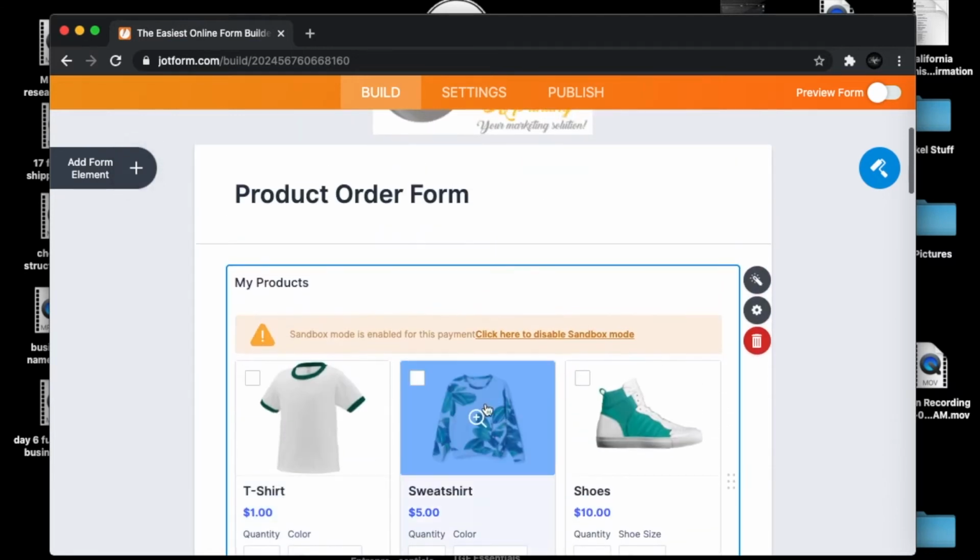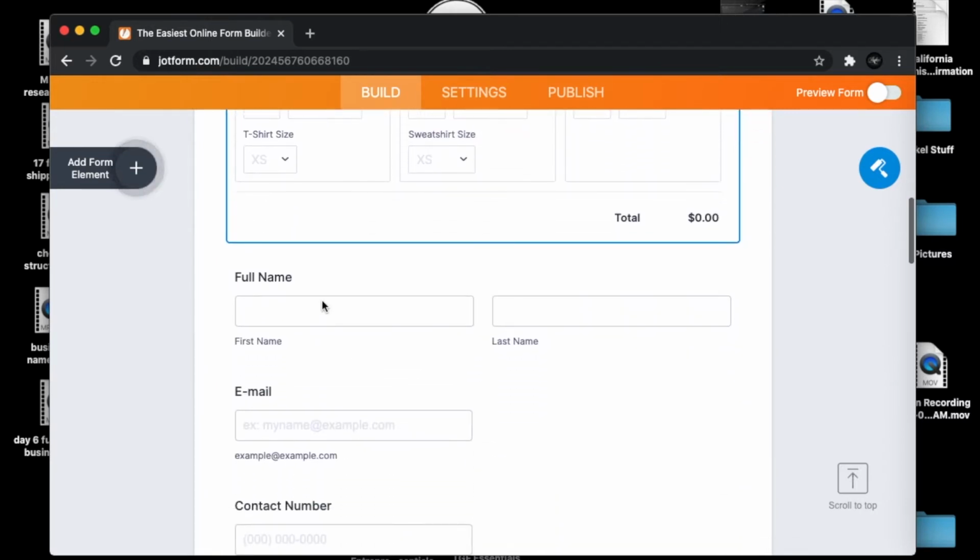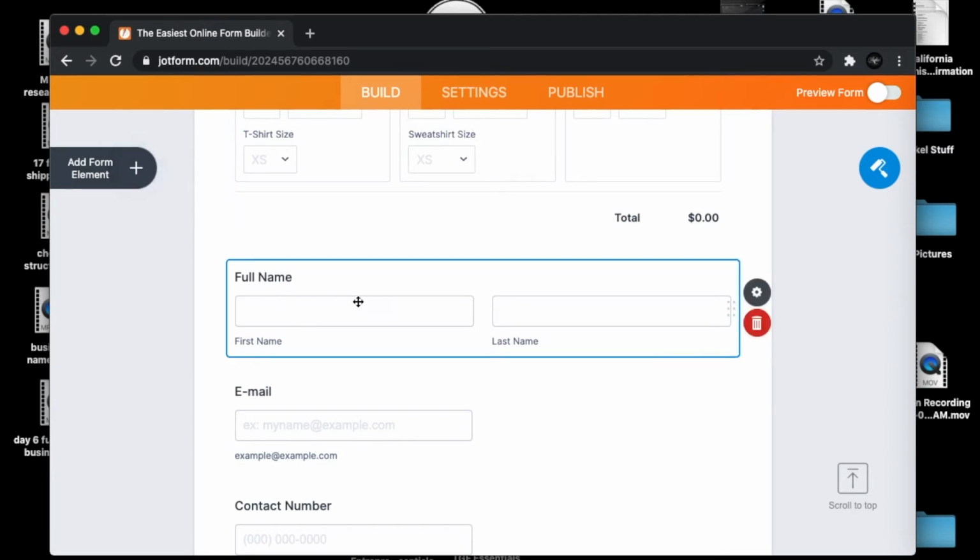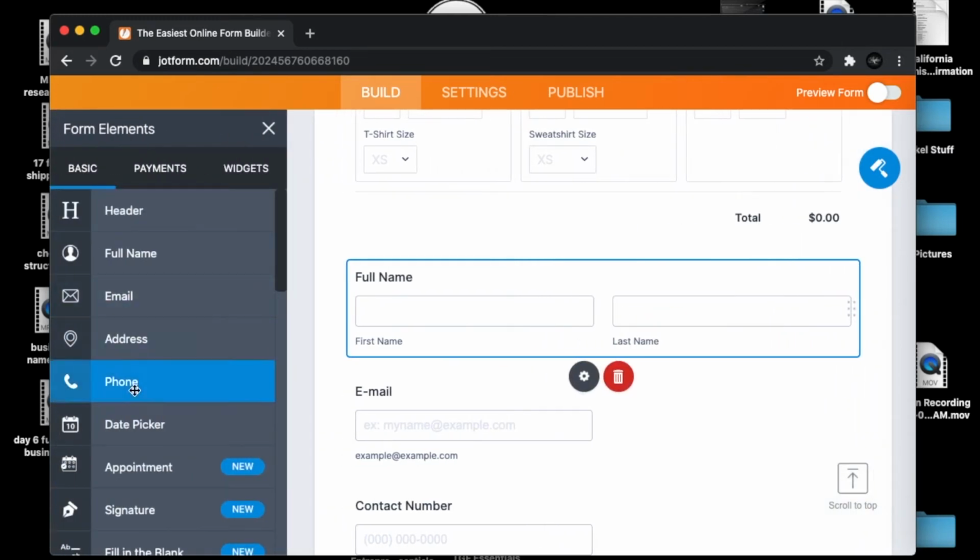And I like to have it at the top, because that's the first thing that people see. And then after that, you get into all of the information. So the full name and all this information is tailored to what you want. So you can take this out if you want to. If you don't want this to be full name, you can have it just be their first name, or just their email. I suggest you have their name, but let's just say that's not what you want. You can customize it. You can go into this menu right here, and you can add ultimately whatever you would like for your customer to fill out when they are going through your JotForm.